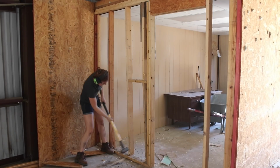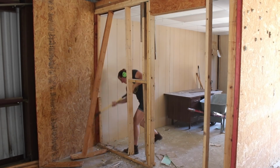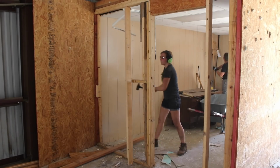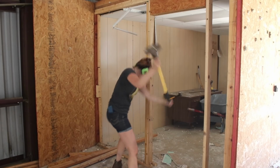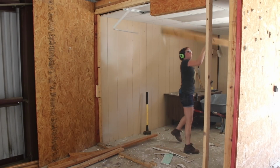When removing studs from a framed-in wall, you can take a sledge and hit the base. This is a great example on when I use 2 tools. A sledge at the base because it's easy for me to swing low, but then when I have to swing high, since it's harder for my build, I switch to a 3-pound maul and use 2 hands.